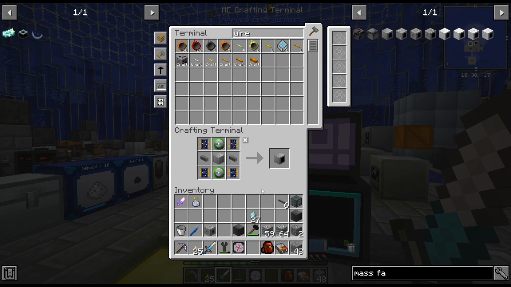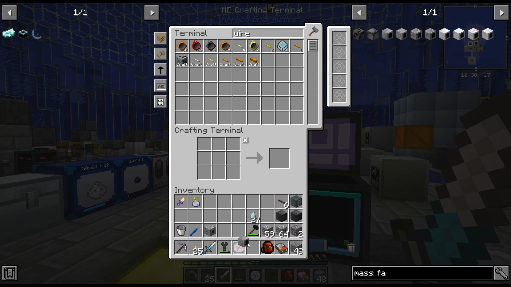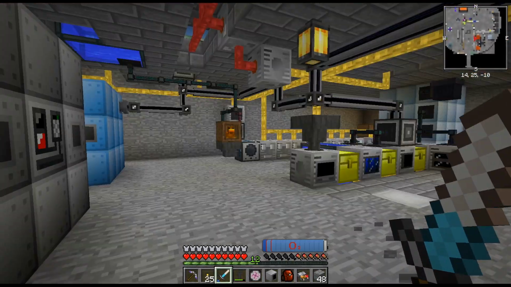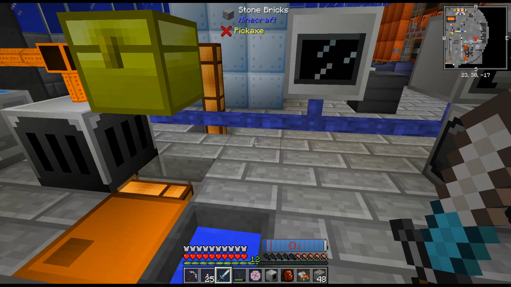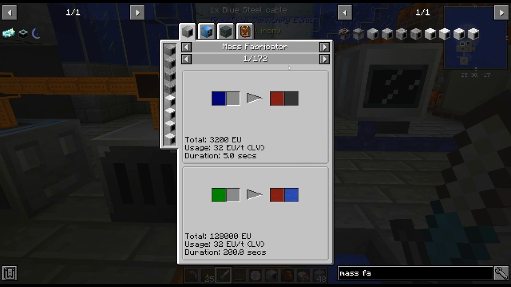All right, basic mass fabricator. Now this isn't going to be very fast, but that's not really an issue. I just need it to run continuously. And it's not going to use a lot of power because it's just LV, but as I'm doing everything else, it'll just be running. Now, let's see. I think I'm just going to pipe water into it. I think that's all I'm going to do. There is 172 pages, so 344 recipes. Depending on whatever you pipe into it is how much neutral matter, how much positive matter you get.